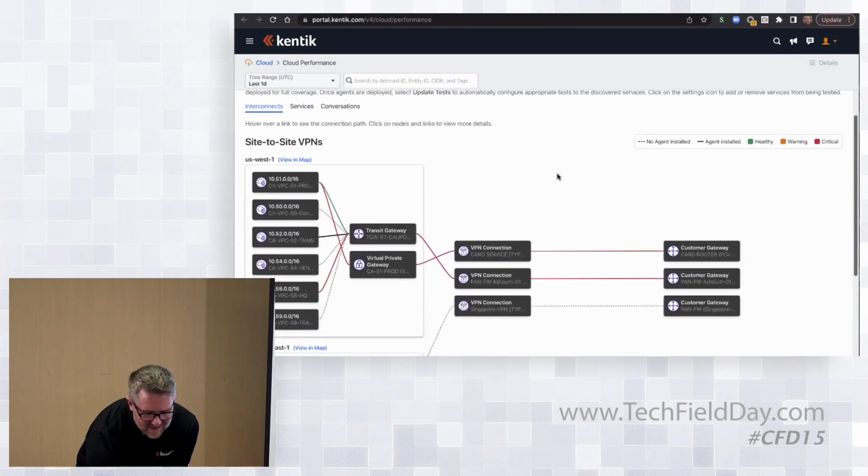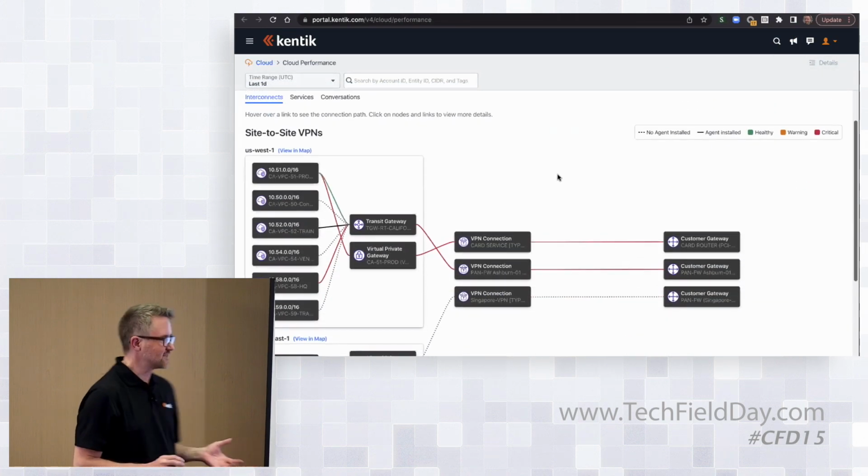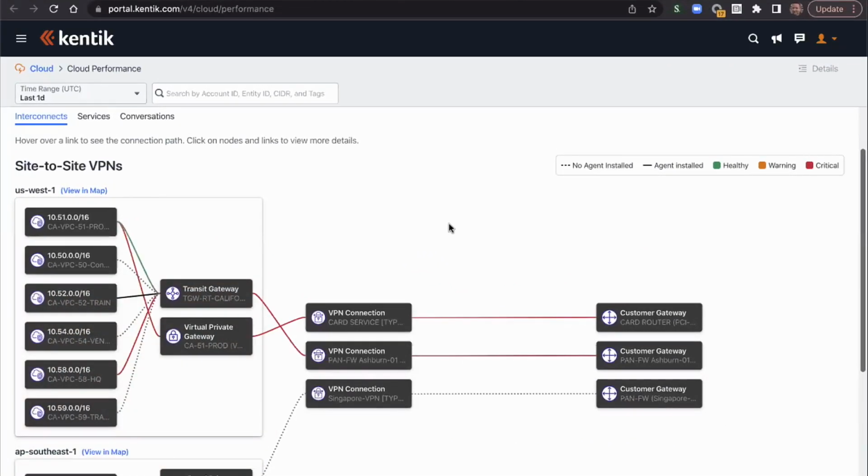Let me just show a couple things very briefly that I didn't get to in my slides. I was going to show in the portal, but we do have this cloud performance monitor that lets you deploy an agent in one part of your environment, test back over to your data center, and show you graphically when things are good or bad.